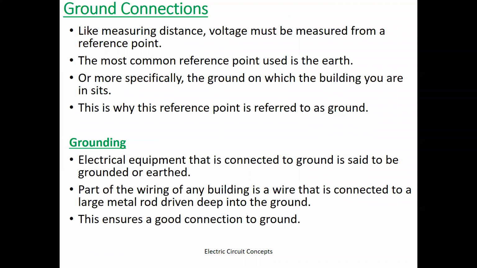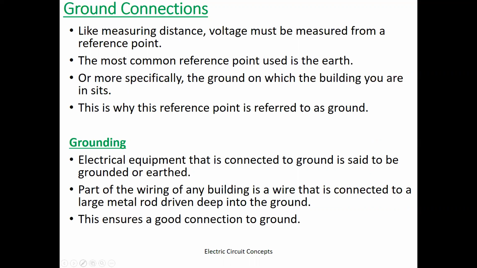Ground connection. Like measuring distance, voltage must be measured from a reference point. The most common reference point used is the ground. So always the negative side of the power supply is connected to the ground. So they use a rod made of copper, and they insert this rod inside the ground, and they connect it to be sure that the negative side of the power supply has a 0 voltage. This is why this reference point is referred to as a ground.